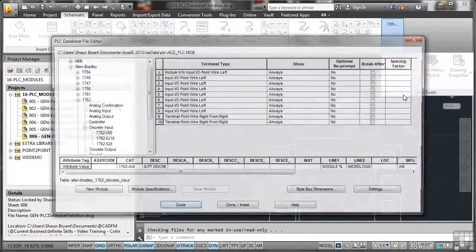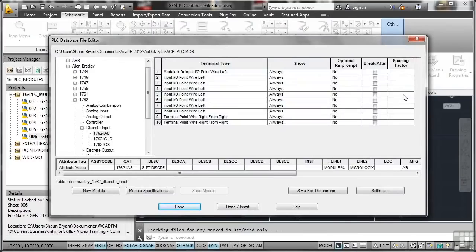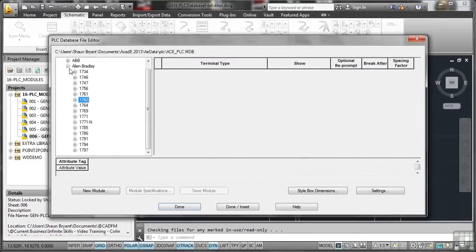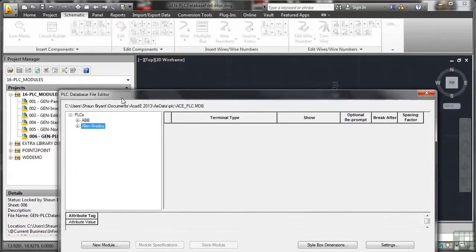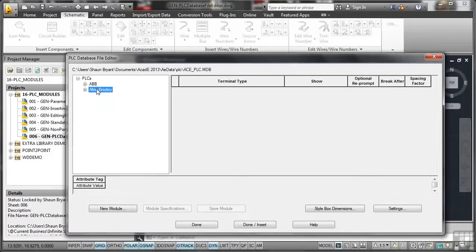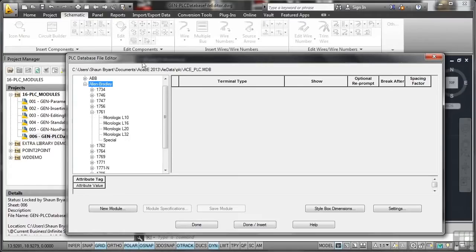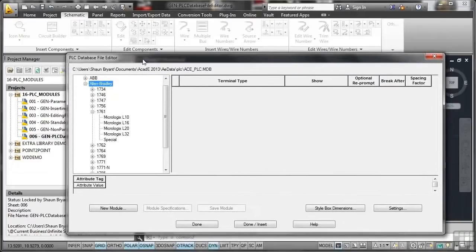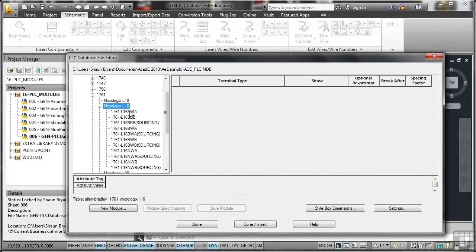Now this takes a few minutes to load. As you can see, it's going through the entire database. And you'll notice there that obviously I've looked at this database and looked at a 1762 IA8, which is not what we've got. So I'm just going to minimize everything. So we've got two manufacturers there. There's Allen Bradley. It's an AB, Allen Bradley, and it's a 1761 L16 AWA. So if I go down here, 1761, there we go. And we're coming down, that's an L16 AWA. So there's L16. And there's my AWA right there.